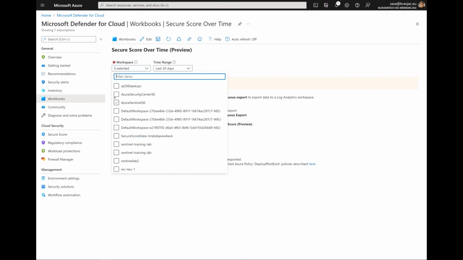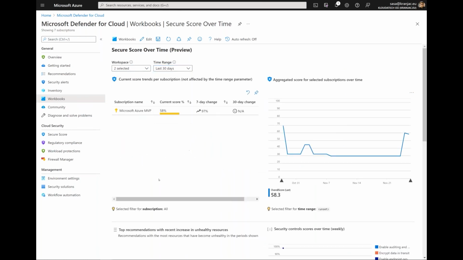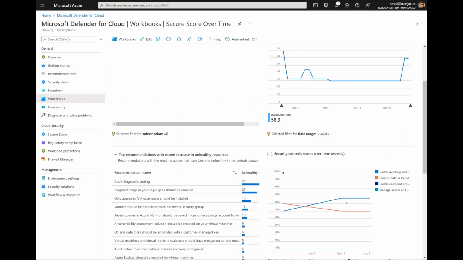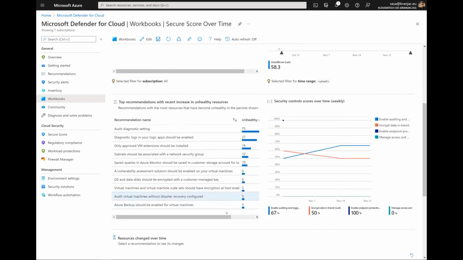Let's say we can pick a specific time range, and we can see how our secure score went over time, and we could assess and find out what happened in a certain period of time, which resources are most unhealthy, and recommendations, security controls over time, etc.